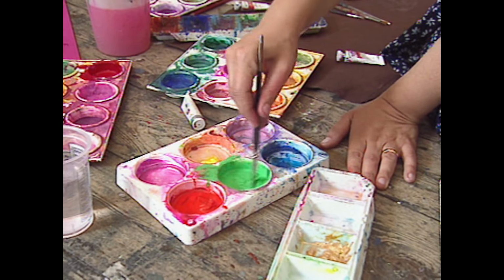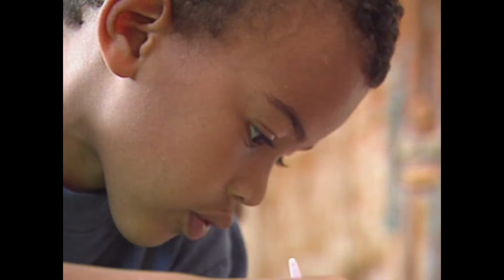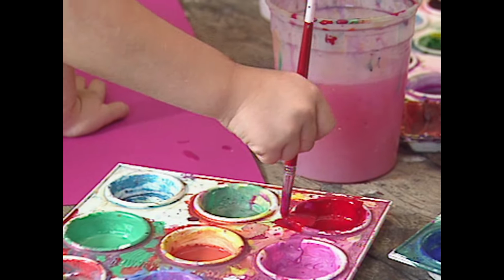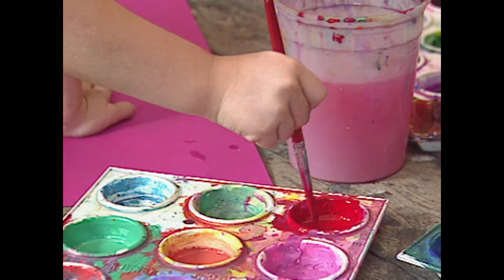Do you want to come and mix them, Sim? Yeah. I'll put them near you. Do you want to come a bit nearer and then you can get at them? Just give that one a really good mix. And then you drip it off the brush slowly, because otherwise you waste lots of paint. Yeah, that's just right. That's perfect.